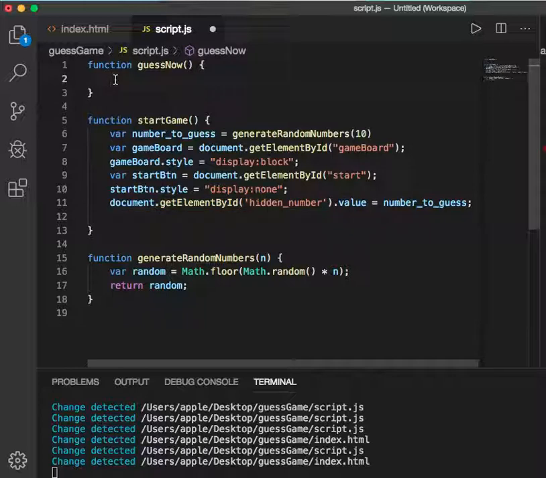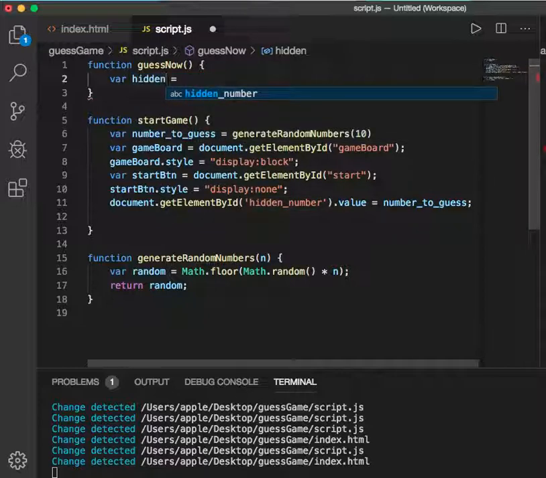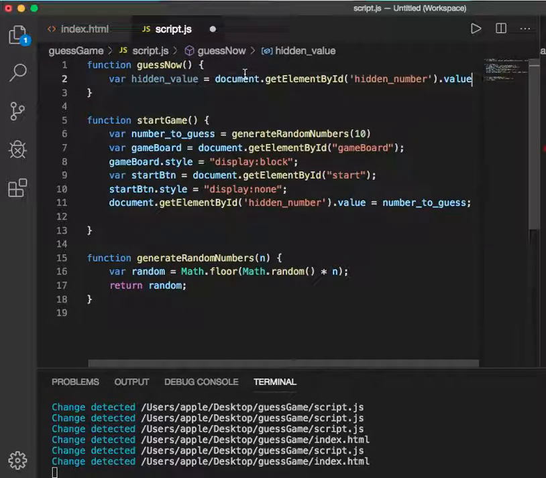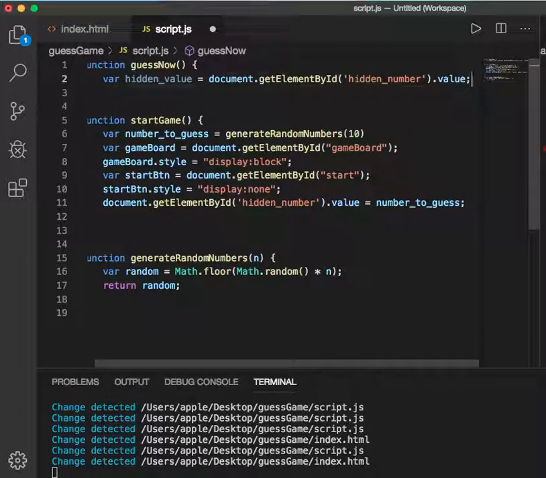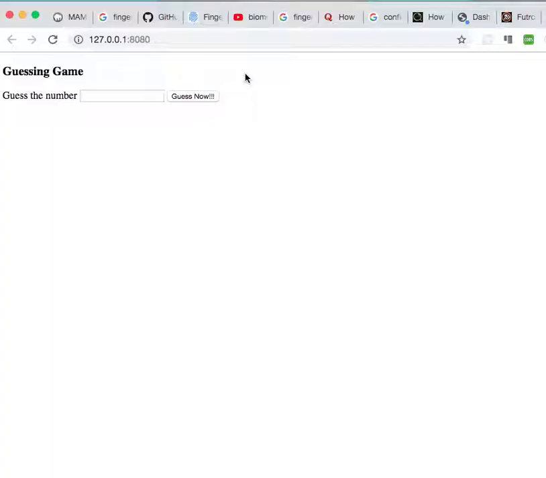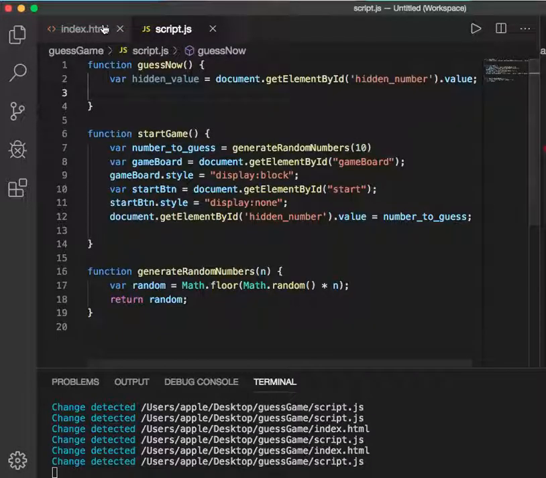So I will say hidden number equals, we will call it hidden value, equals the dot value, and we have this particular text box, so we need to also get that.